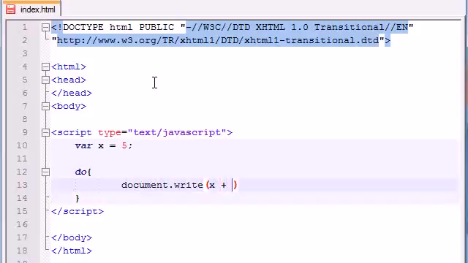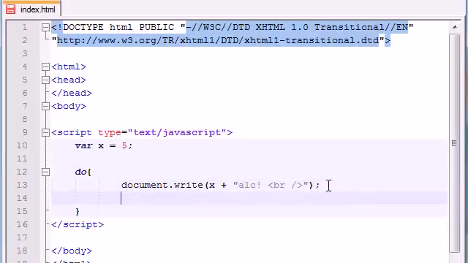It'll be 5 to begin with, and then write something on the screen like hello, and then add a line break because we're going to be printing this out a bunch of times and we don't want it all on the same line. When you're done, of course, add your semicolon, and now increment x because we don't want it to stay at the same number the whole time or else this loop is going to run forever.